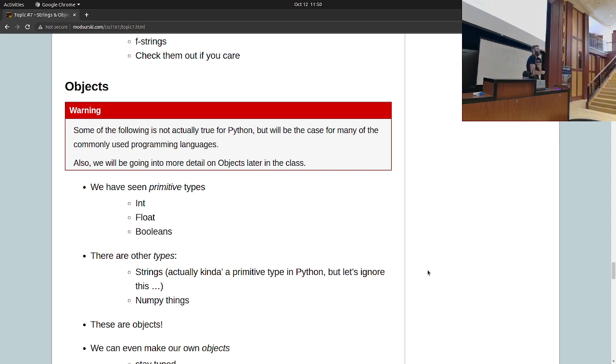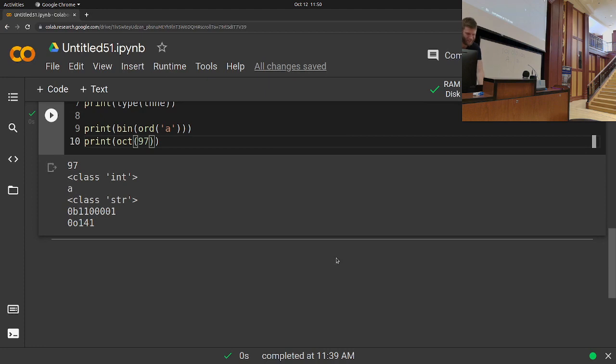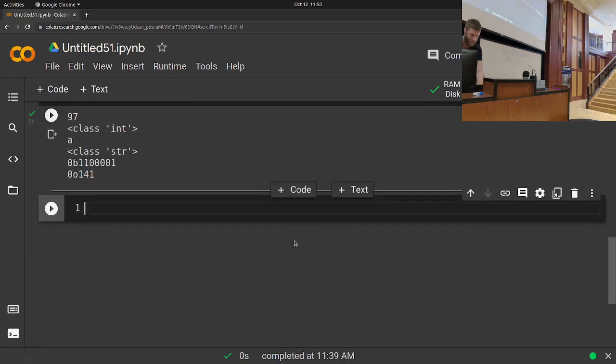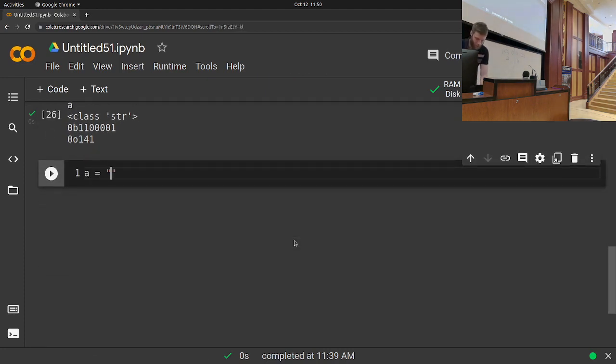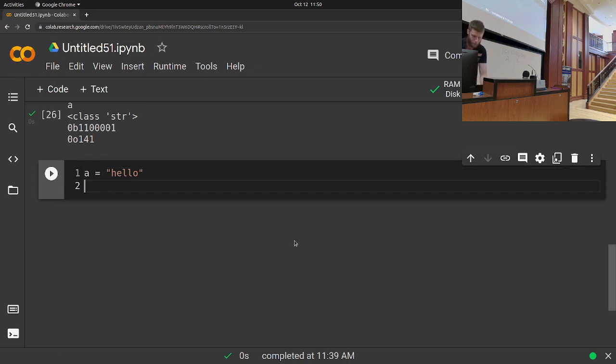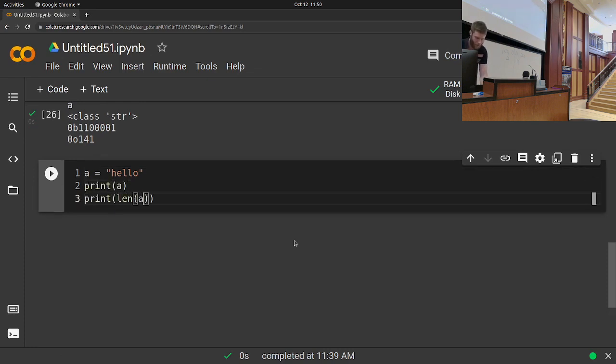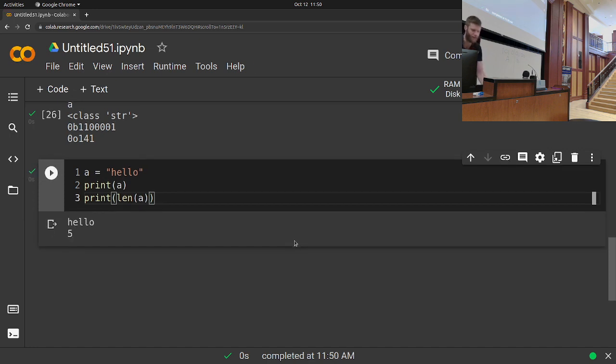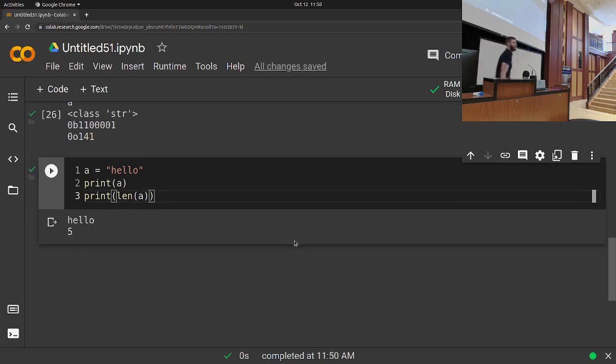You might say, well, why don't you just calculate it, get the length of the string? Well, this is where things get kind of complex. If I have the string A equals hello, print A, I can look at this and go, well, okay, hello, it's 5.